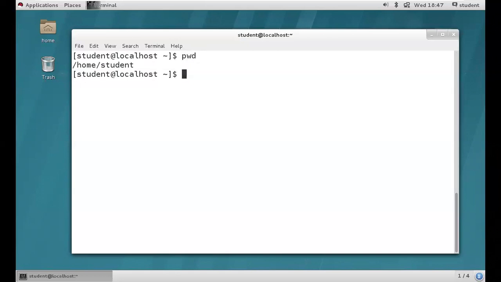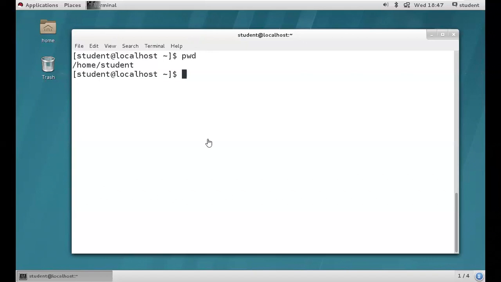pwd is a command. pwd stands for present working directory, or print working directory. Many people know it as present working directory or print working directory. In technical terms, we need to call it as printing the absolute path.